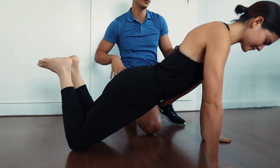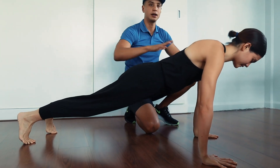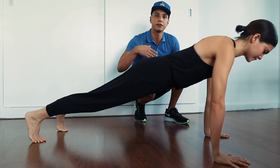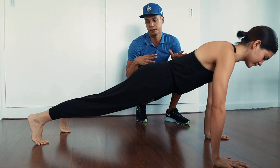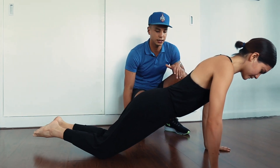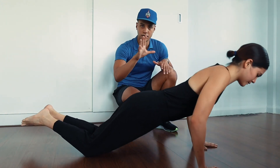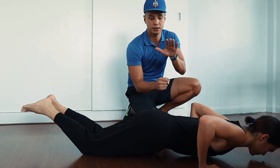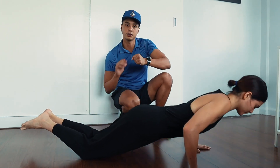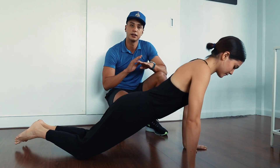The last exercise is push-ups, hands slightly wider than shoulder width and below the shoulders. Start with a full push-up to demonstrate. For women who are beginners, upper body strength may not be as developed, so knee push-ups are appropriate. Drop as low as you can each rep — you can place a block or your fist on the ground so every rep that touches it counts. Again, count how many you can do in one minute.